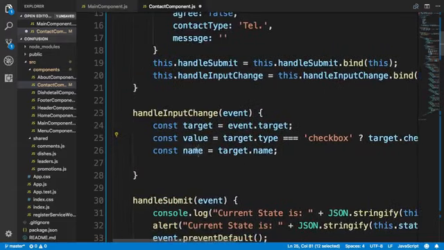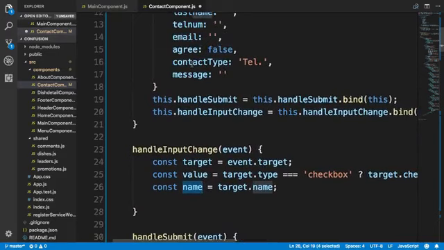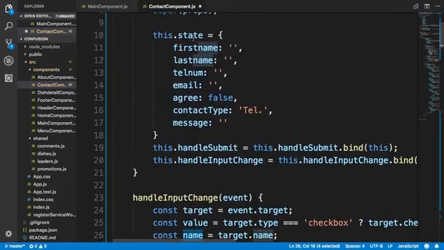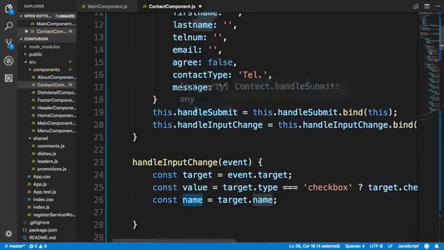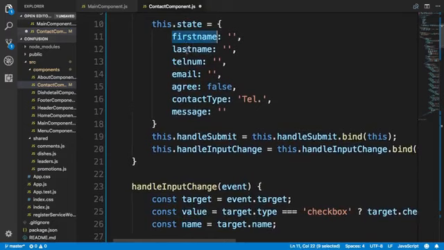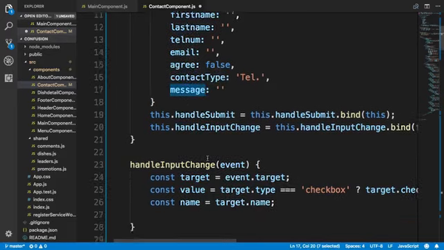Now, since we know the particular input box that has been changed, from the name we retrieve that, and the name is also the same as how we define the state properties here. So remember to make sure that the names that you give to the input box would be the same as what you use for the properties in the state.